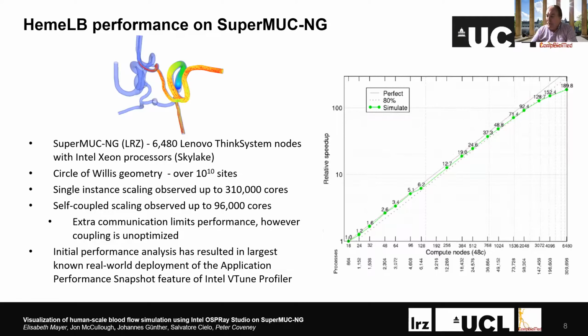This is, again, referring to where Elisabeth is from at Leibniz Rechenzentrum in Garching. This machine at one point was the fastest one in the EU, and it's an Intel-based Lenovo system, which has an interesting island kind of architecture, but basically of the order of 310,000 cores on it when it comes down to it. And this HemeLB code does scale extremely well on that. So the monolithic single instance running on this machine does scale, to of the order of 80% up to a very, very large fraction of the machine.